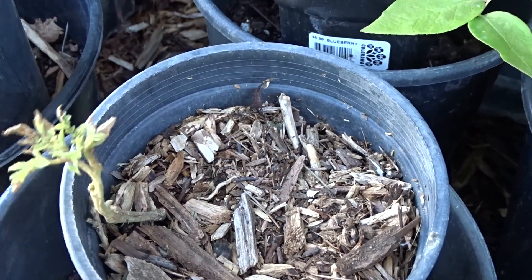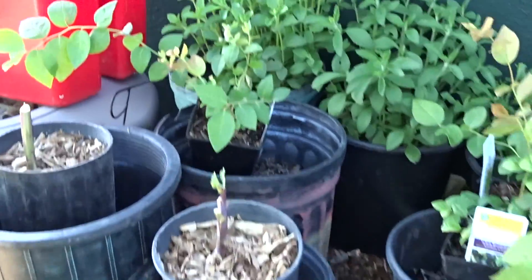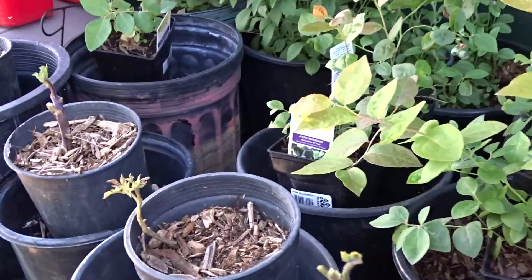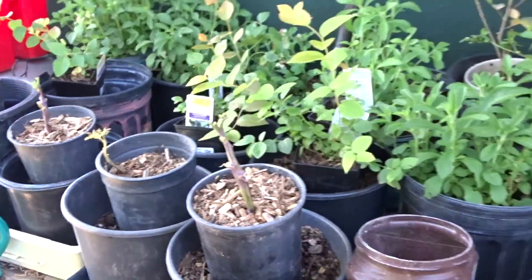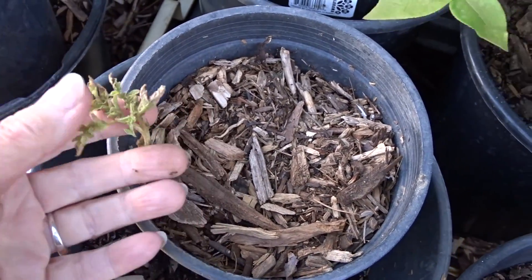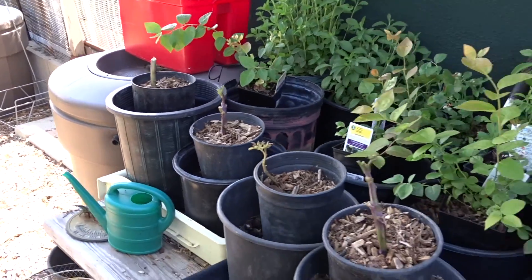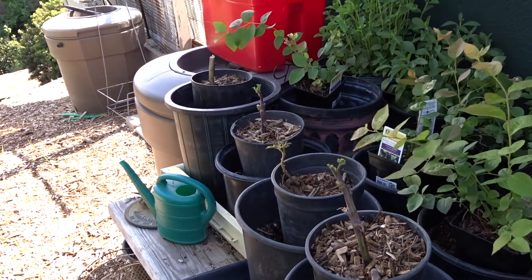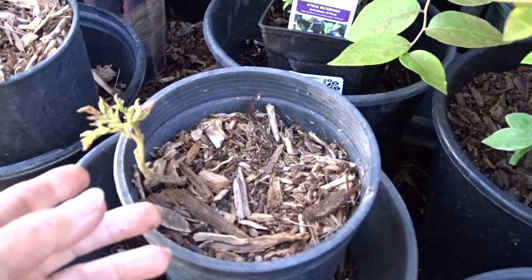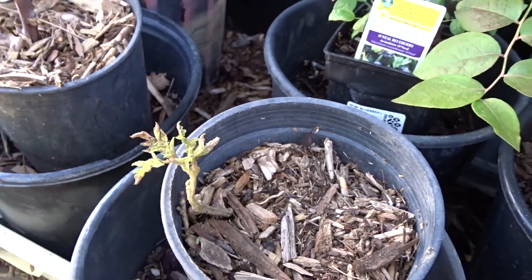I wanted to do an update. I think it's important to do updates so we can see what's going on. Look at my stevia — I'm amazed, they're just taking off like mad. I also want to do a ginger one because this is going to be my new ginger bed, but that's for another day. Today I just wanted to do a throwback on the tomatoes. I hope that gave you an idea: if you're going to do cuttings, do them when your plant is in its prime. If something happens to a plant and you want to save it, there's no loss in taking a cutting — it's either going to make it or not, all you can do is try.